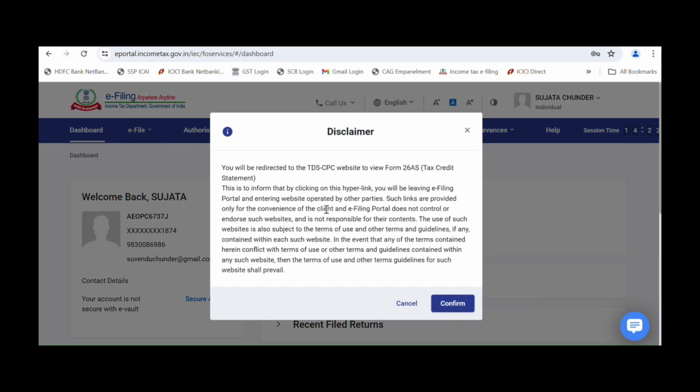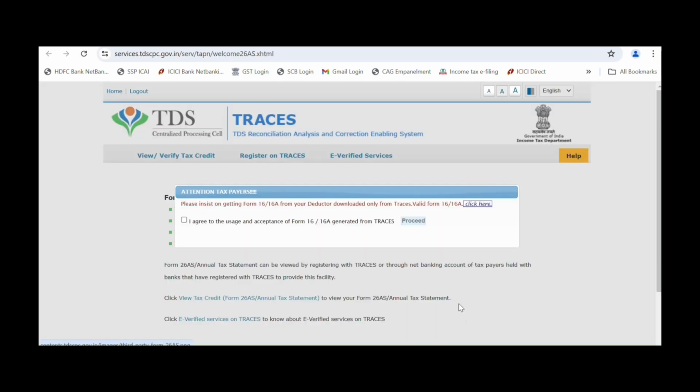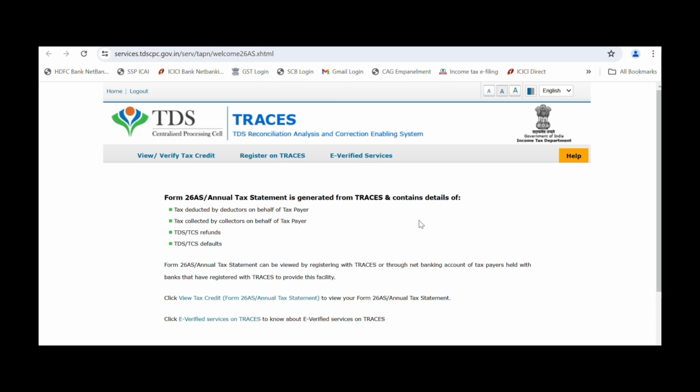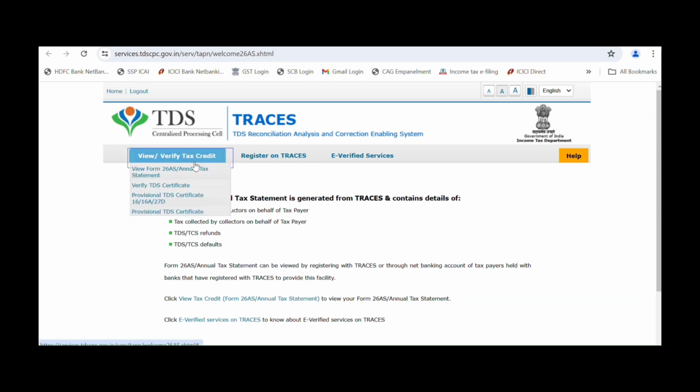You click on this, and it will ask whether you want to go to the other website where the 26AS will be available. You can say confirm, and the moment you confirm, it will ask whether you want to proceed. I agree to the usage and acceptance, and then proceed. It comes to this particular form.